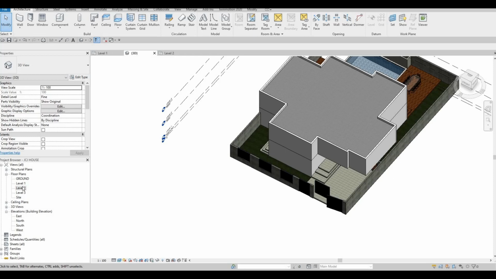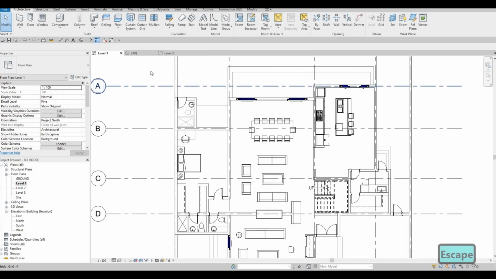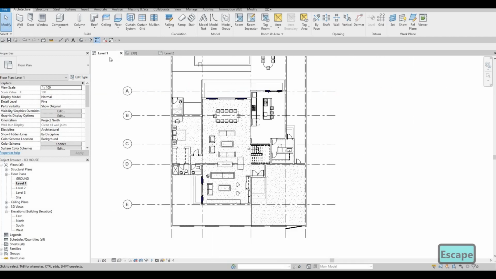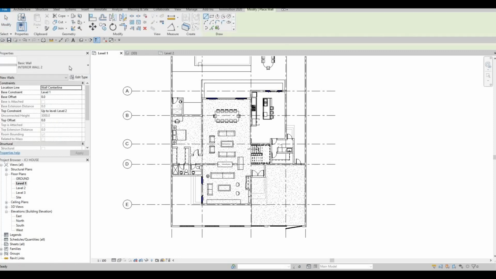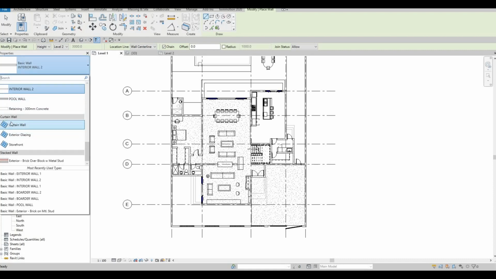At the same time, we need to add in all our windows now. So we're gonna start off in level 1, and then we're gonna click on wall, and we're going to use curtain wall. So from here, drop down and then scroll down. You will see curtain wall.